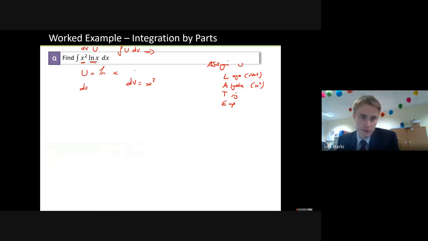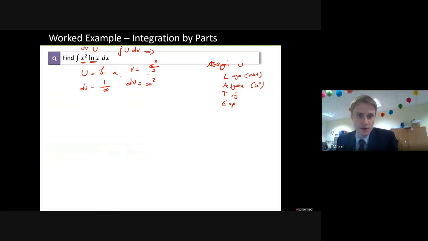And now we can find out the pieces. I am differentiating with respect to x, but I just don't think it's helpful to put that there. It just looks more confusing. So this becomes 1 over x. So maybe now you see why, if we can, we like to make the u part the natural log, because it differentiates really, really nicely. It doesn't integrate very nicely, by the way, but it does differentiate very nicely. This one here, integrate x squared, that's not too bad. So x cubed over 3.